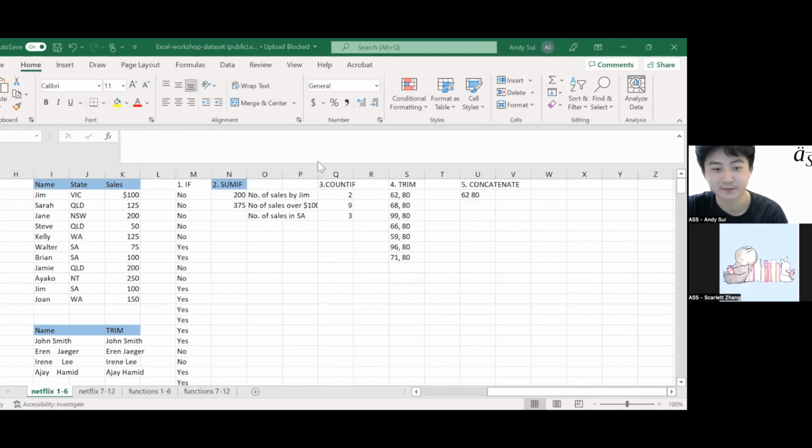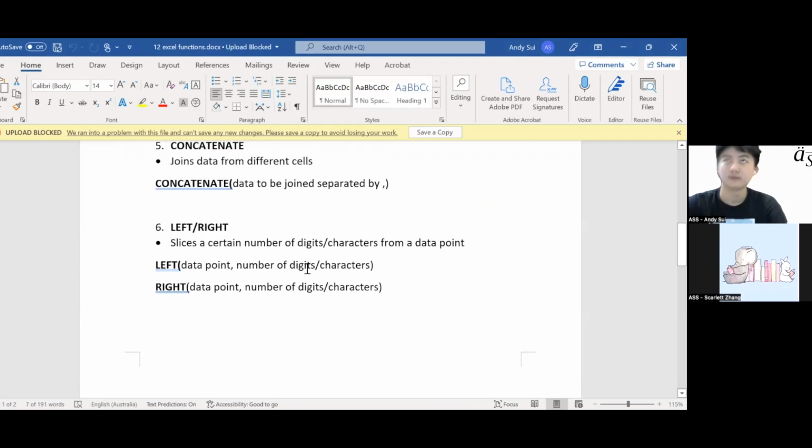Okay, the next one is pretty easy, but also pretty useful. It's the left or right function. What this does is slice a certain number of digits or characters from a data point.